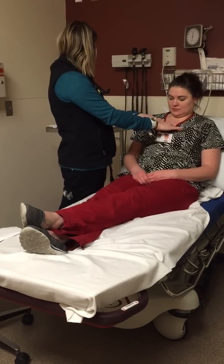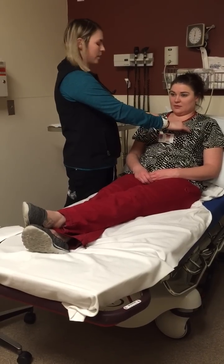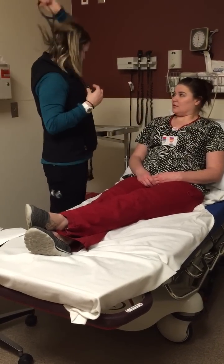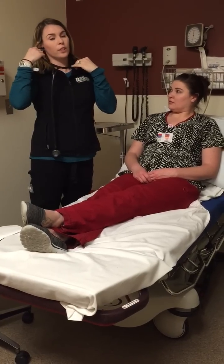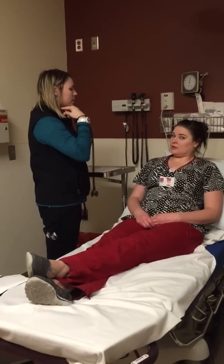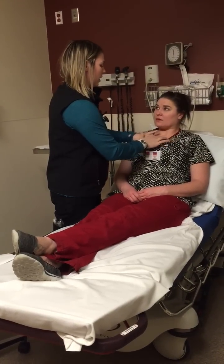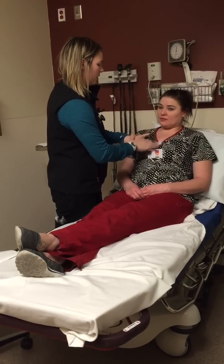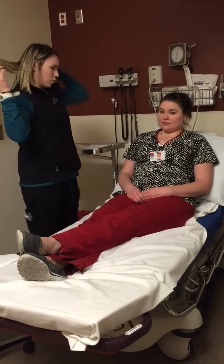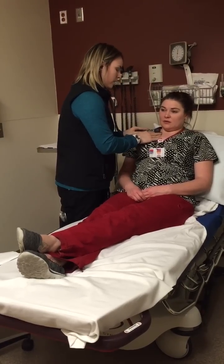I'm going to locate the apical pulse, which is mid-clavicular line at the fifth intercostal space, which is hard to do on a female, but it's about right there. We already did the infraclavicular and axillary lymph nodes, so we're going to move on. I'm going to percuss the anterior chest. We already did the posterior and lateral, so we'll do the anterior. Again, listening to resonance. So that sounds even. Next, I'm going to listen to her breath sounds anteriorly. So go ahead and take some deep breaths. Perfect.